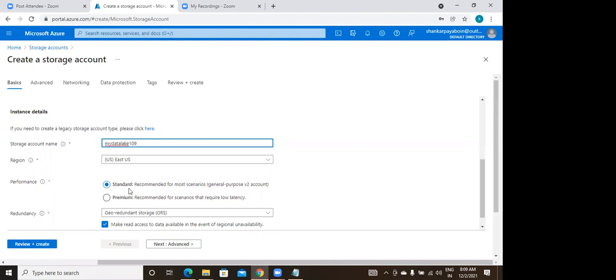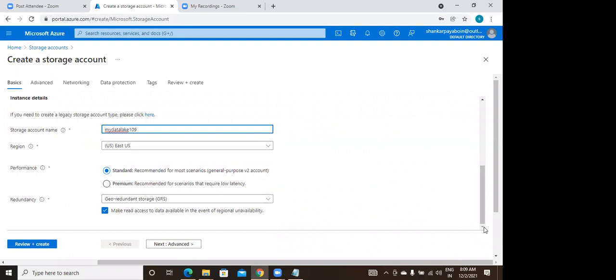Performance: standard or premium, the performance options. Once I step into the data lake, I will explain. The standard is by default. Premium is faster, but cost will be applied. In that way, you can customize it. Those customized details, later we will discuss completely about the data lake. Now we are just concentrating on what is the process to create resources under resource groups.